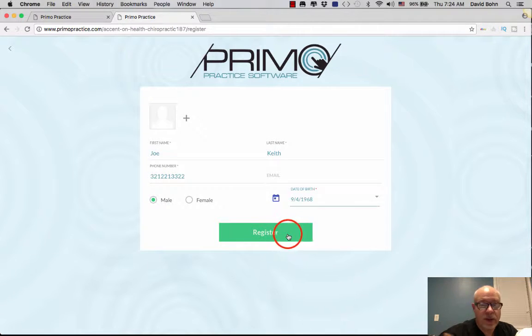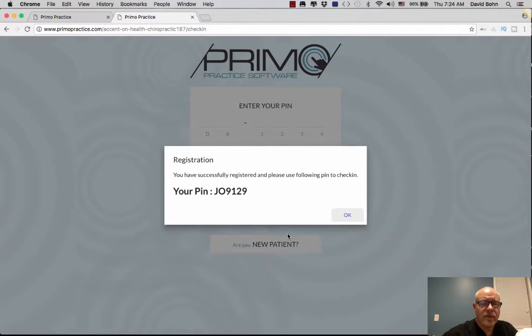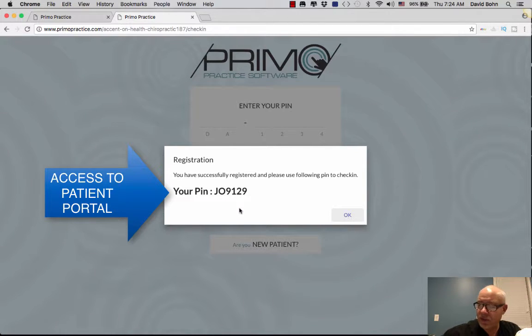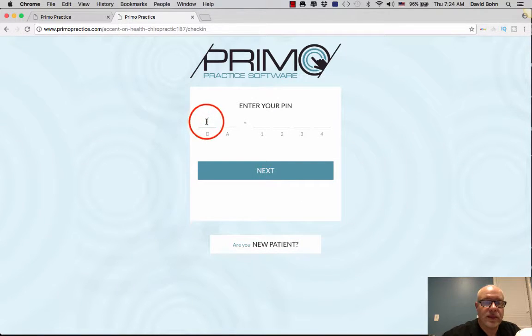All right, so either way, and then register. Now you'll notice you have a PIN. So this is that patient's PIN number that they will enter whenever they come back to the office to be seen.